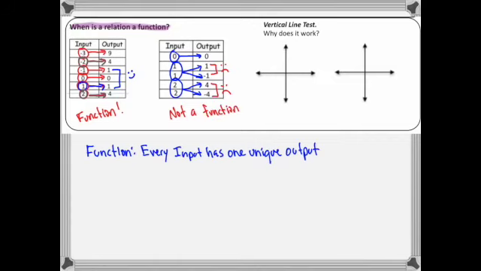So what I'm going to do is graph, or just do a real quick graph, and show why the vertical line test works for sniffing out whether a relation is a function or not. So give me a minute to put the table onto the graph real quick. Okay, so that's kind of what they look like there for the data set.